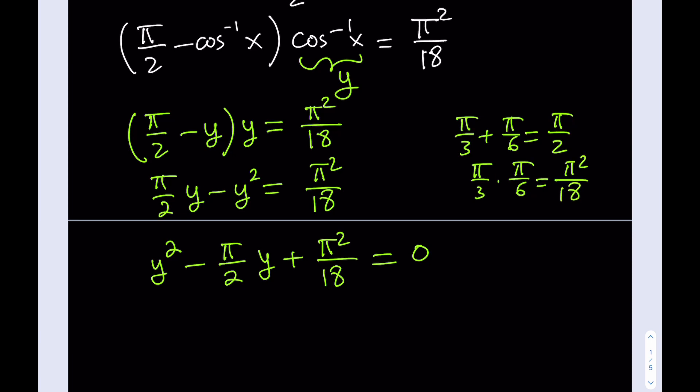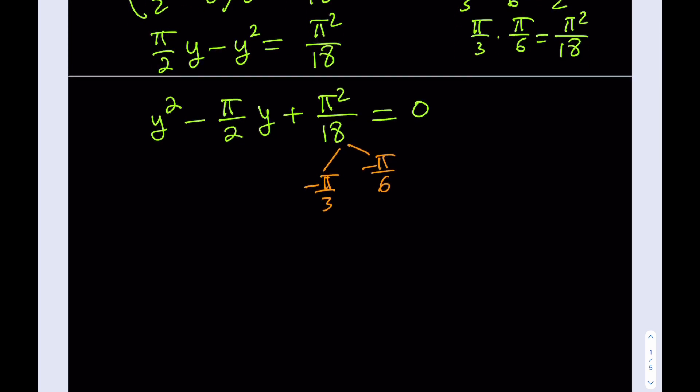So, if you look at this carefully, you have it. But here's the thing. In order to be able to factor this, I do need to find two numbers whose product is pi squared over 18, but whose sum needs to be a negative pi over 2. So pick two negative numbers. Their product is still going to be positive. Therefore, the factors of the constant here are negative pi over 3 and negative pi over 6. That tells me that this equation can be factored as y minus pi over 3 multiplied by y minus pi over 6, and the whole thing is equal to 0.